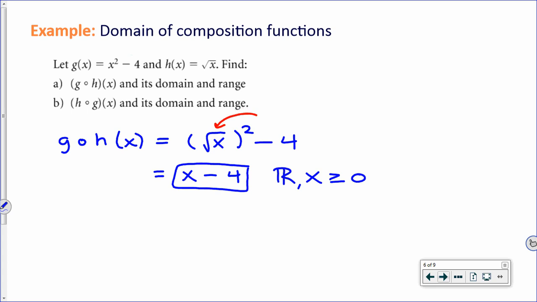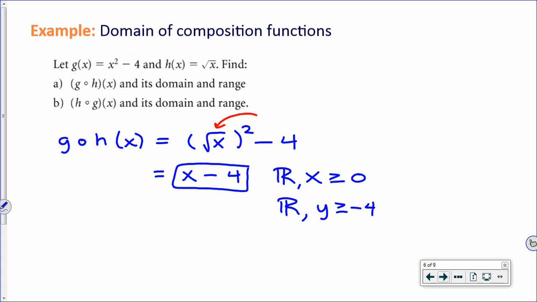And then for the range of that function, we're imagining, since x can only be numbers like 0 and higher, imagine plugging in 0 to this function, and 1 and 2 and 3 and so on. And you'll see that for the range, y is only going to take values that are greater than or equal to -4. This is basically a line that has a starting point and only goes in one direction.